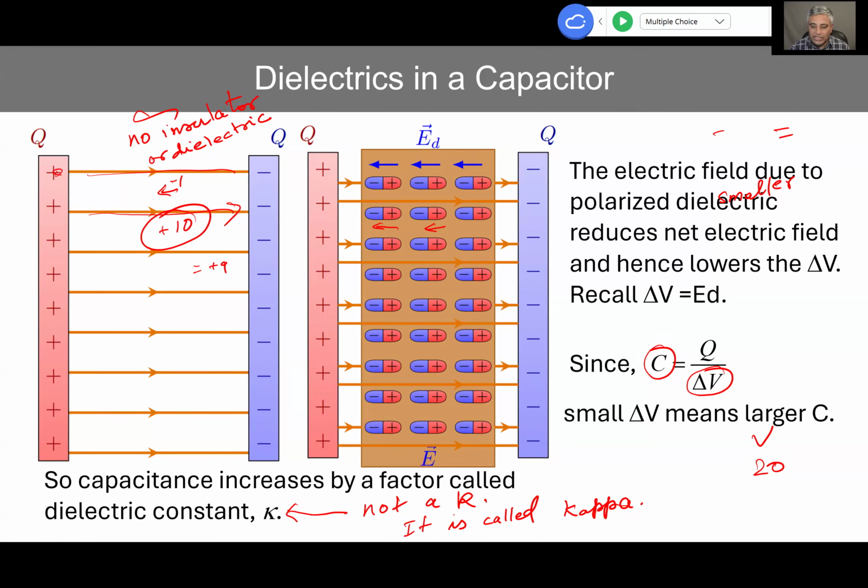Okay, so that's how the dielectric changes the capacity of a capacitor. Just like you can increase the capacity of your garbage can by inserting tall cardboards around it and put more garbage, similarly, you can put an insulator in between the plates, and now you have bigger capacity. So capacitance with the dielectric is kappa times that without the dielectric. Sometimes kappa and epsilon naught may be combined and simply written as epsilon, okay? But I'm not doing that.